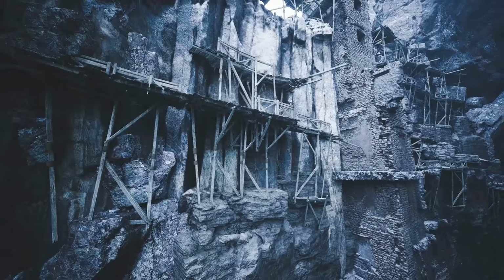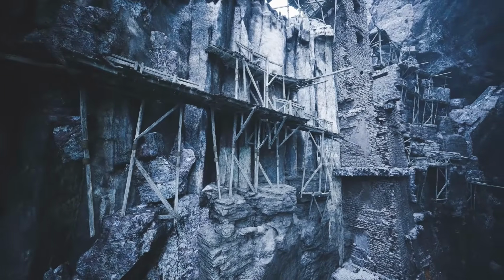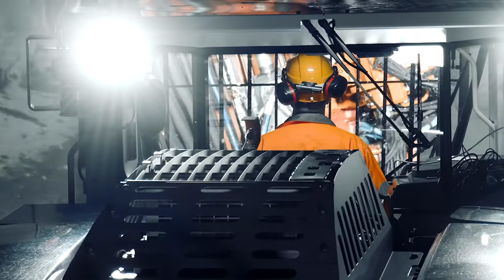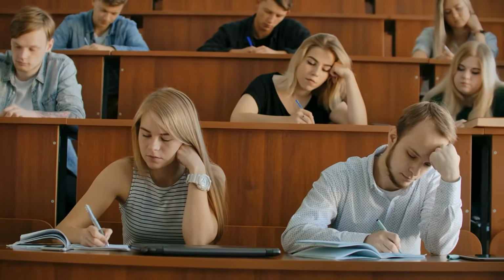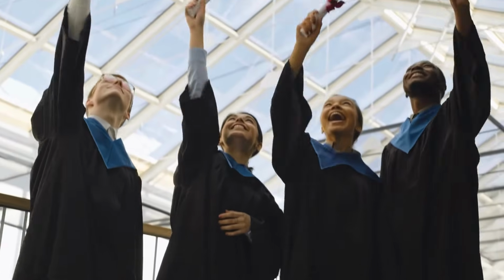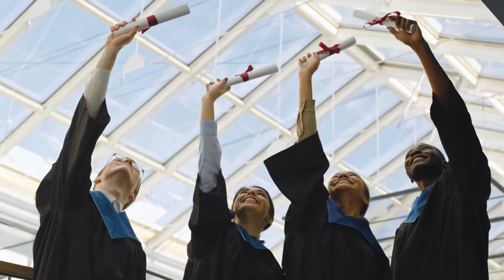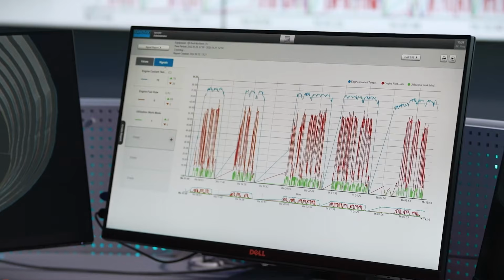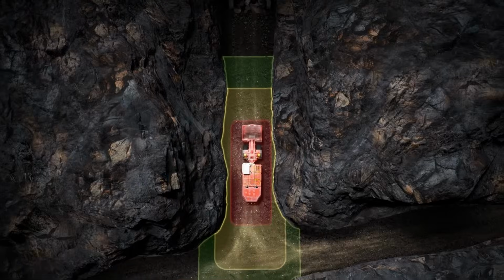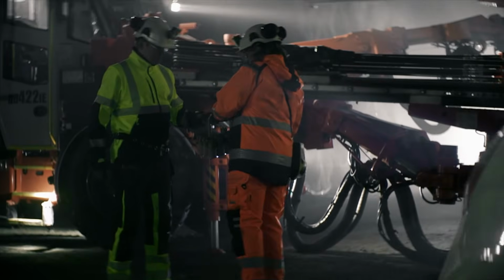There has been another consequence of the out-of-date image of the industry, and that relates to its employment appeal. Although modern mining is technologically advanced and powered by cutting-edge science, it is often overlooked by STEM students, graduates and professionals who still see it as low-tech and uninspiring. The future of mining depends on the next generation of STEM talent to drive it forward, from designers, data analysts and machine operators, all the way through to sustainability experts. These roles are all required to help fulfill the future's demand for mining in a cleaner, safer way.